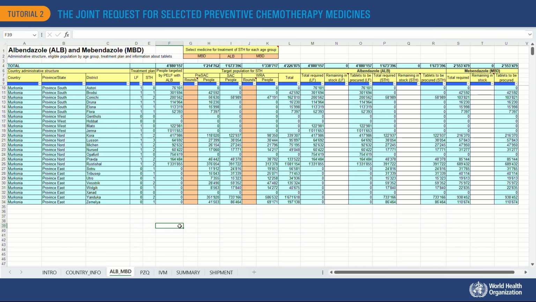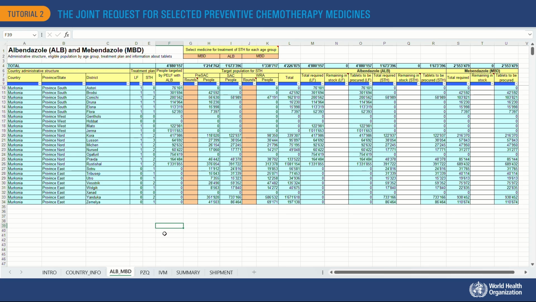For preschool-age children in the district, where such children are not eligible for treatment with ivermectin through the LF program, the number of rounds of treatment with albendazole or mebendazole will be required through the STH program according to the treatment plan. By default, the number of rounds planned for treatment of soil-transmitted helminthiasis is linked to data entered in the country info.